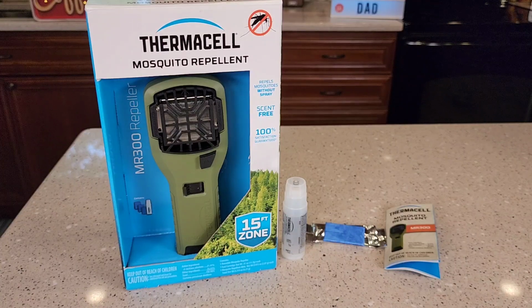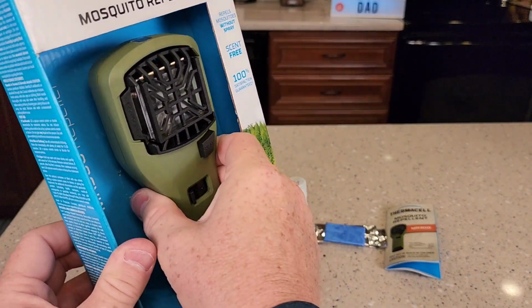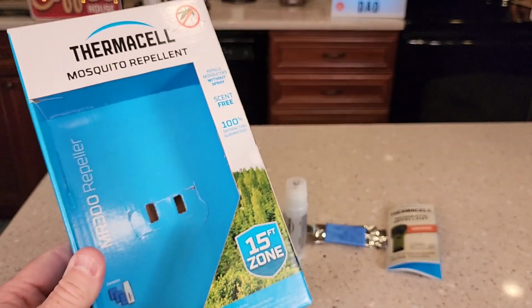Today I'm going to do a review on this Thermacell mosquito repellent. This is the M300 repeller. So let's take it out of the case. Now getting it out of the case can be a little tricky. There's two little tabs that it slides on.